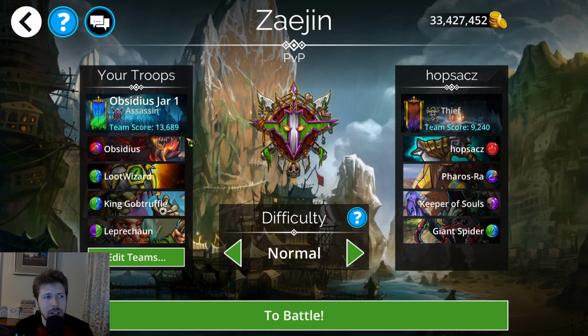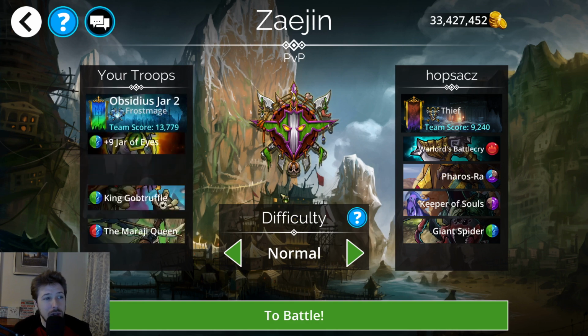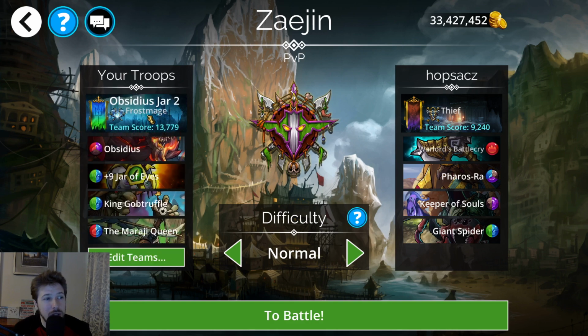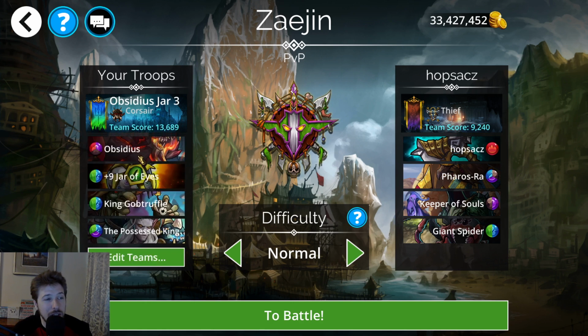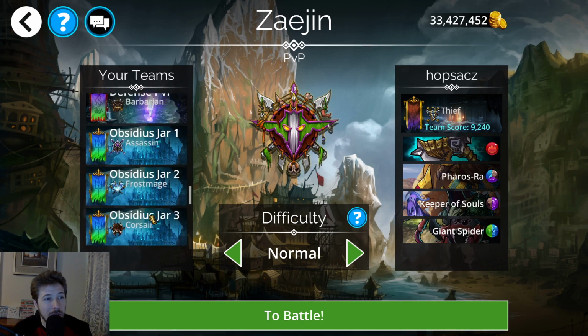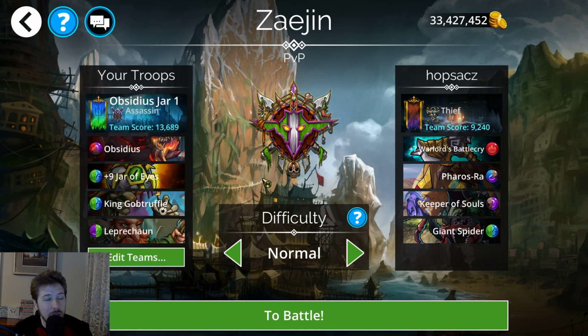The first one here is with Leprechaun at the bottom. And the second one is with the Mirage Queen. And the third one is with the Possessed King. So all three of these are pretty powerful and fun to use. And so let me explain a little bit of what's going on with this.